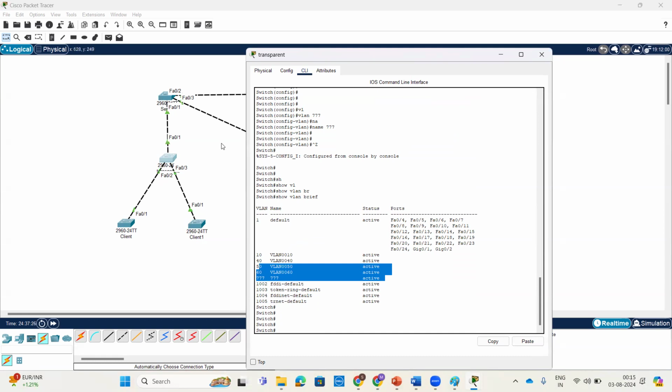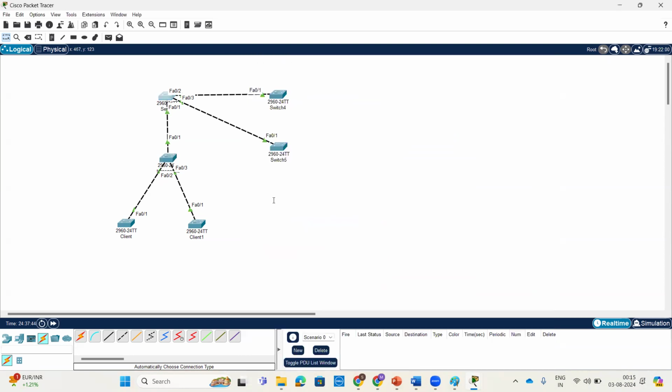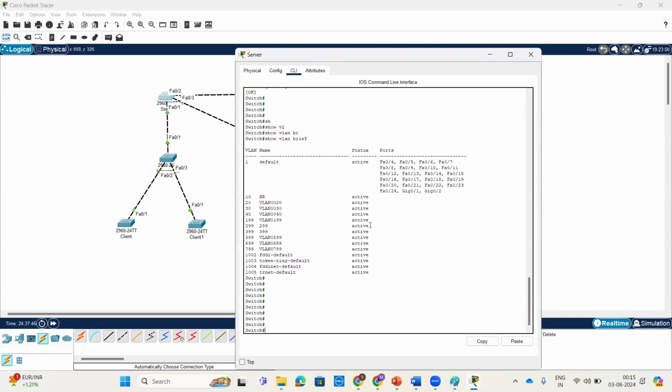So make sure that whenever you are creating or transferring VLAN information between switches, the trunk port is enabled. Switch to switch, you have to make sure the trunk port is enabled, then only will VTP work. Here you can create any VLAN apart from that.